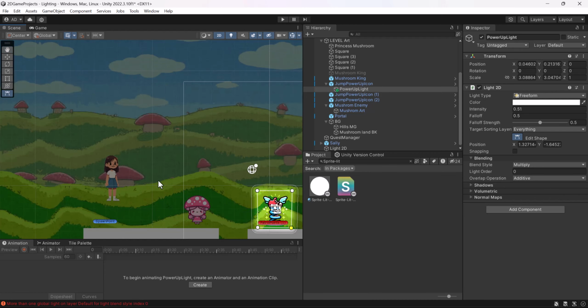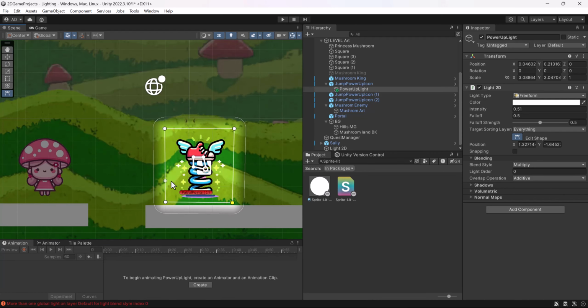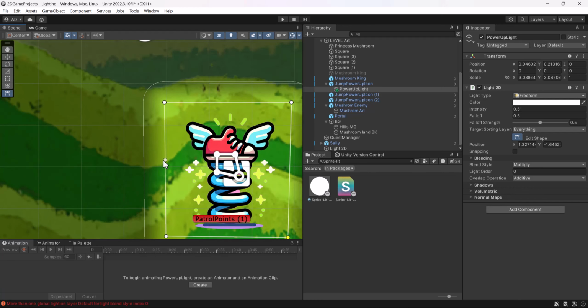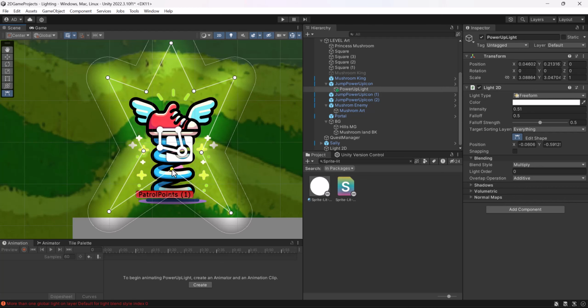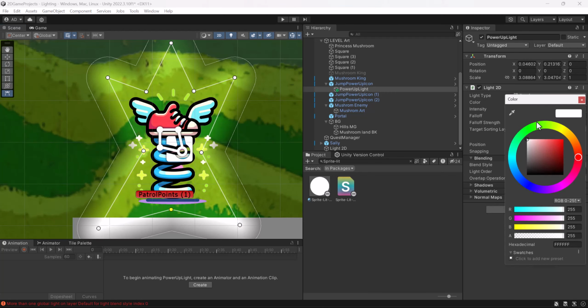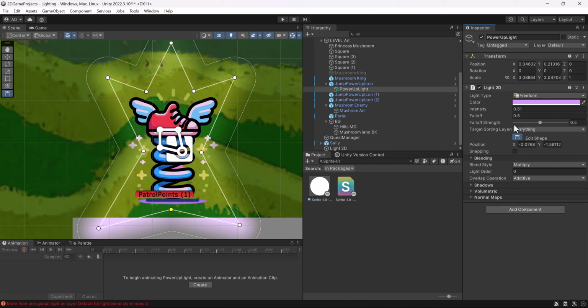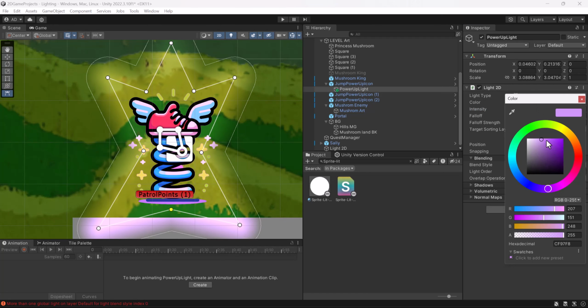this kind of brings or draws the attention of the player to this specific location. And if I click on, you can see as I go close to this edge, it gives me a dot. So I can make something maybe like a star. And then depending on however I want to do it, I generally will just sample maybe like a color from the light itself. And then you can just adjust the intensity. And it'll only work in that particular area. A little bit more purple.